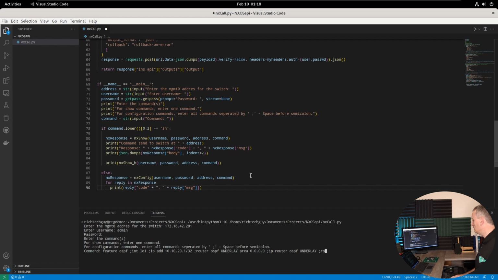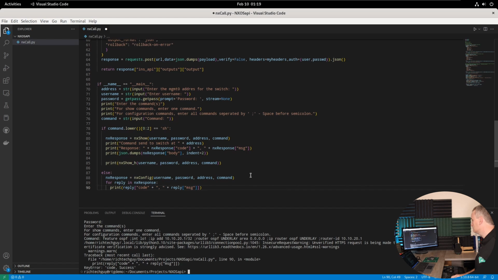And then router ID is going to be 10.10.20.1. And let's see if I got all those config commands entered in properly. So it's going to send it off. Okay, I got it wrong.